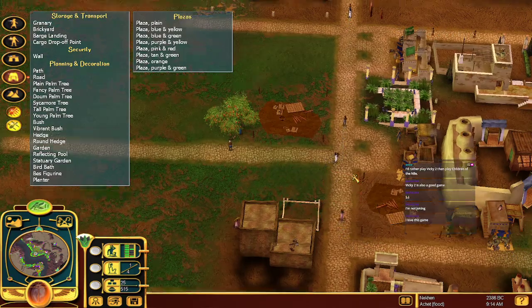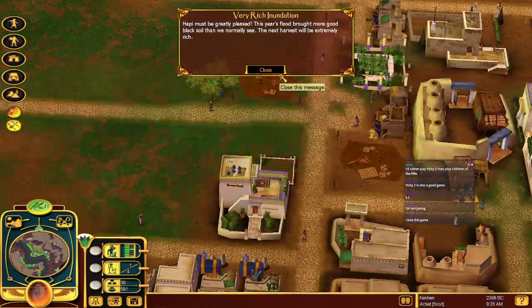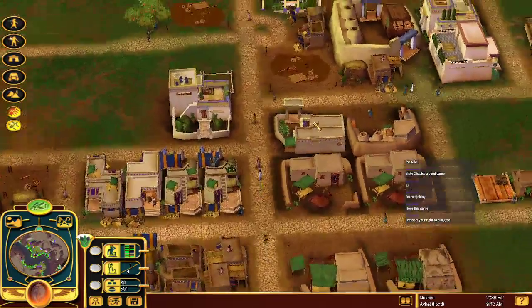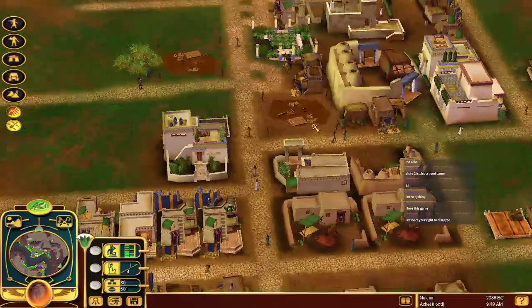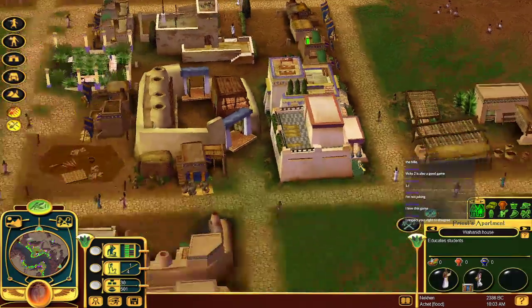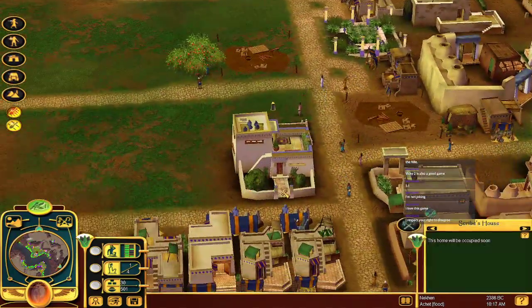Get a stockpile here. Remove this one. Very rich inundation. Okay. I love this game. Okay. Didn't have any graduates yet.